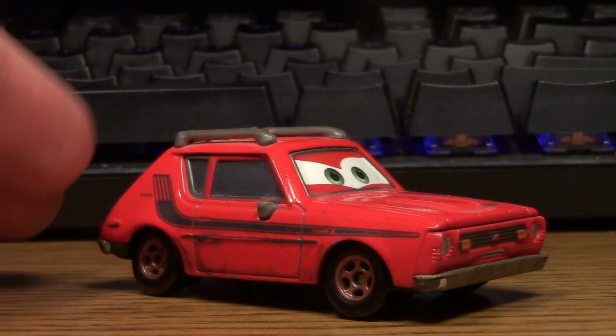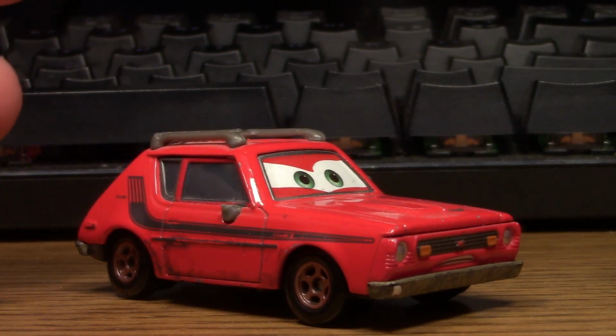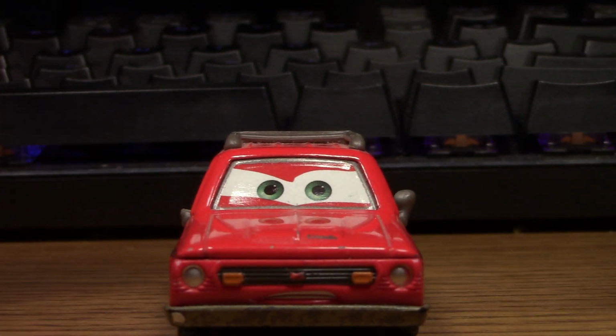He's a fairly small model car, but he definitely does look like an AMC Gremlin, which is obviously what they were going for. And so very, very cool.